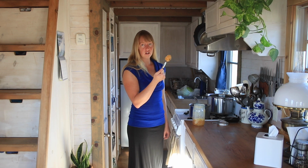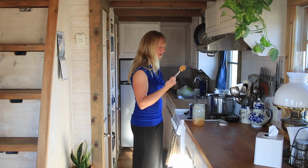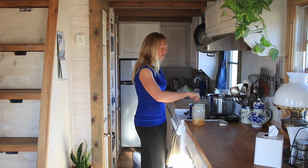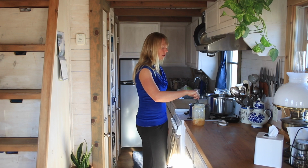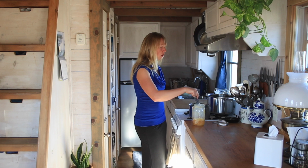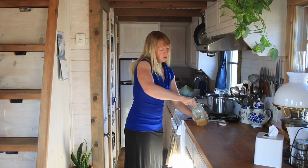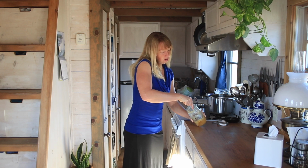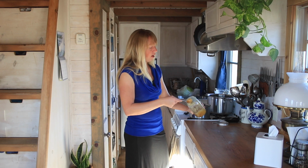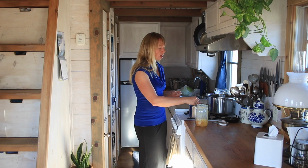Anyway, it's solid, so it's less easy to drizzle on your piece of bread or something, but when I'm making tea, I use one of my jars that's gone solid, and I just dissolve that in here. And again, I don't want to bring my honey to a boil because I want to keep my raw honey raw, but I'm going to melt it into the warm water because it is so solid. So I'm just going to do like 2 spoonfuls of honey. This is entirely to taste. You can do this without any honey added.